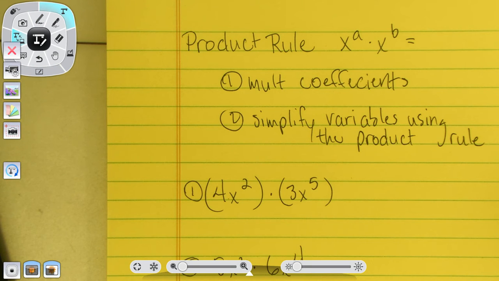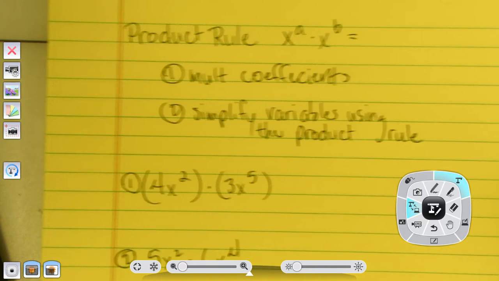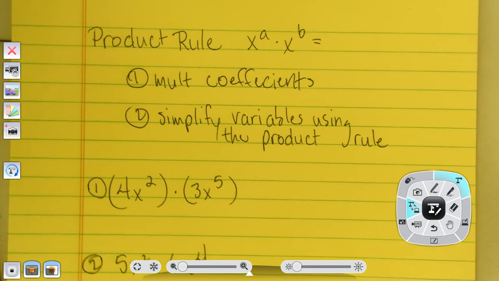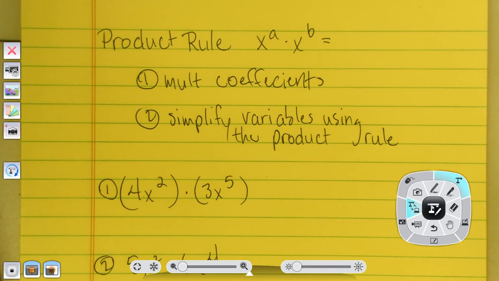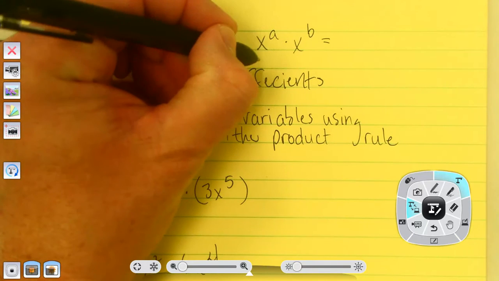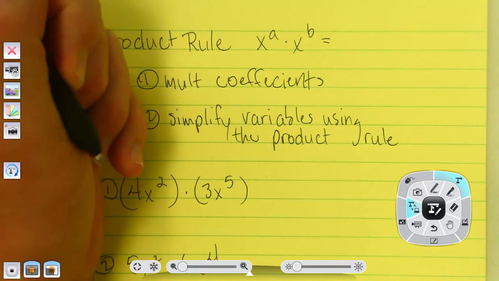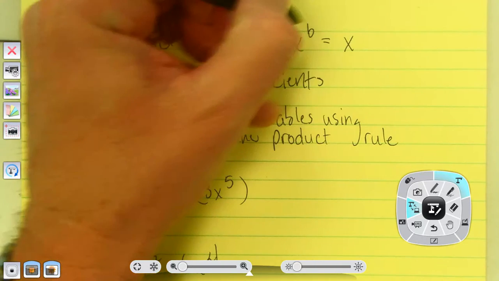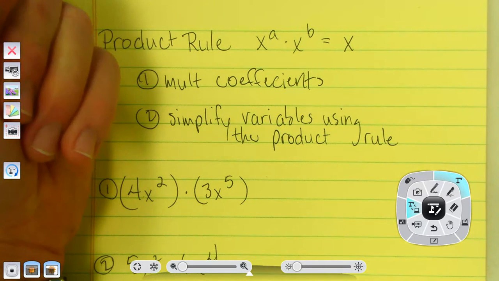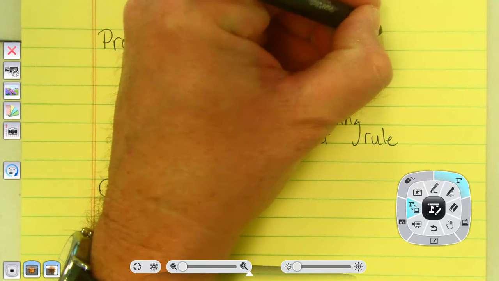So the product rule is pretty simple. And I kind of like it because it makes life pretty easy. Here's what the product rule says. If I'm multiplying two monomials, when I get to the variable portion, as long as the base is the same, in other words, as long as x is the base and I have some exponent, then I'll take those two exponents. In this case, I haven't told you what the number is. I've just said it's A and this one's B. I can add their exponents.